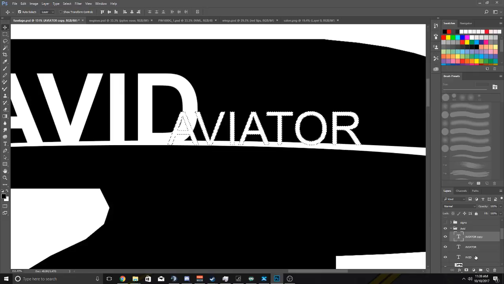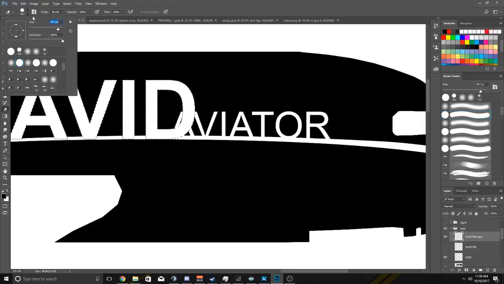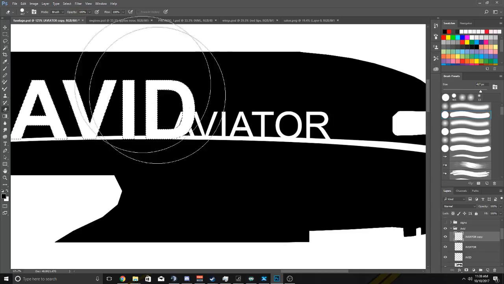Let's go ahead and rasterize all of these, if we don't need to make any more edits to them. Let's go ahead and select the pixels on that one. Disable that one for now. Actually, no, wait. We need to select these pixels and go to Avid Aviator, and we're going to erase everything out of there on that one. Then we're going to inverse it.